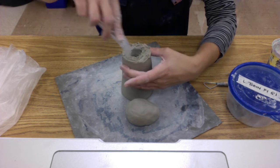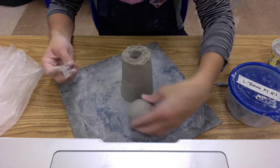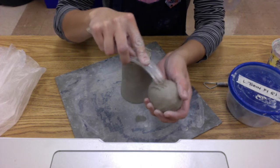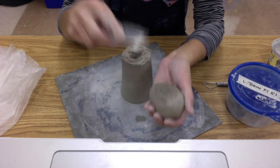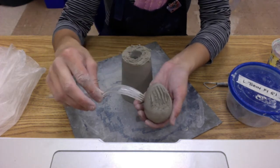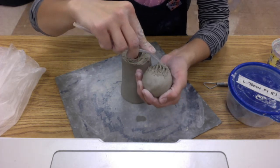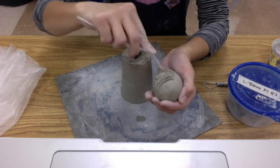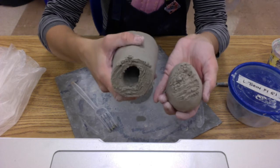So really making sure I've scratched up the surface of my gargoyle at the top where I'm attaching the head, and then I'm going to scratch the very bottom of my gargoyle's head right where I'm attaching it. Now normally when I score pieces of clay, you can see that I'm using the fork. It's an easy thing to score with. I go one direction and then I cross back over in the other direction. That way I know I've done enough scratching. All right, so there we go.